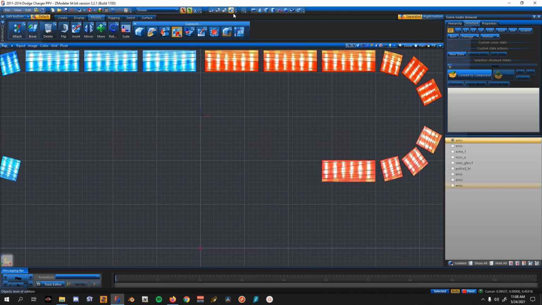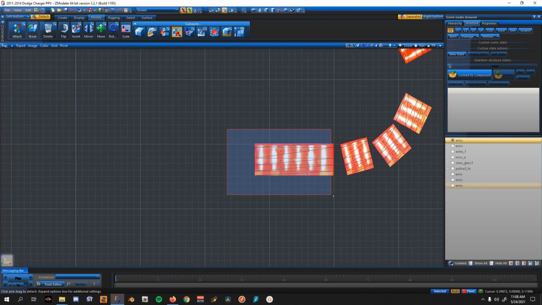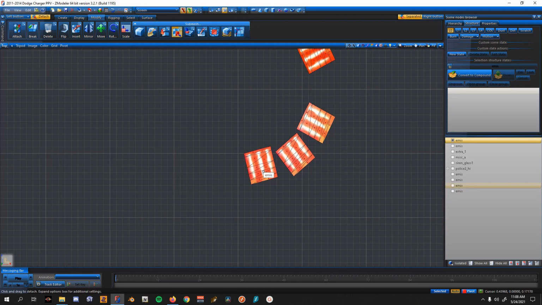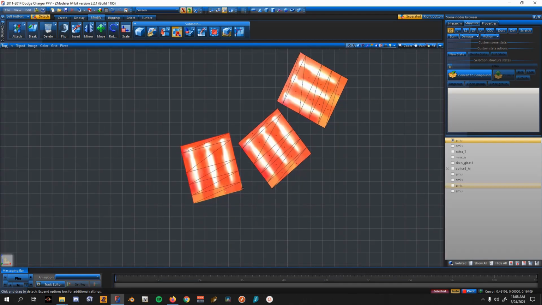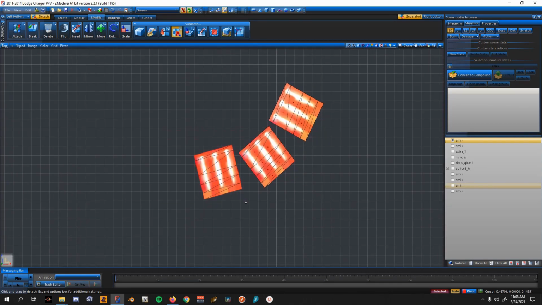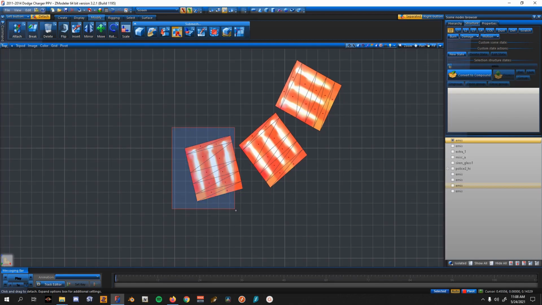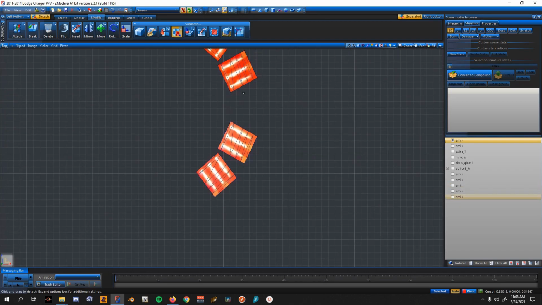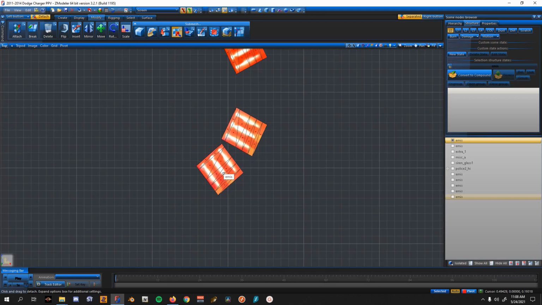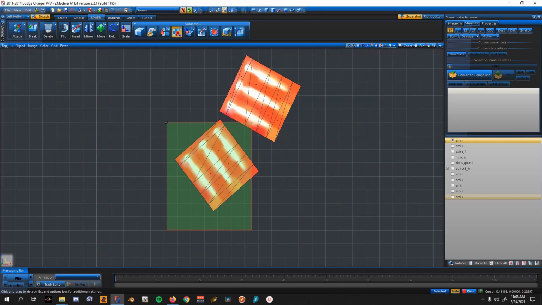Detach. You can turn these off if you want. I usually keep them on because they're not too distracting for me, but if they get too distracting, go ahead and turn them off as you go. Depending on the light bar you're using, some of them might be harder to detach. Like right here, since we're on the angle, make sure you don't deselect another one by accident. You just want to select one mesh at a time. Like right there, that should be one. Yep. And you're going to want to do this, like I said, for every single mesh. I'm going to fast forward this, and I'll see you once I'm done.